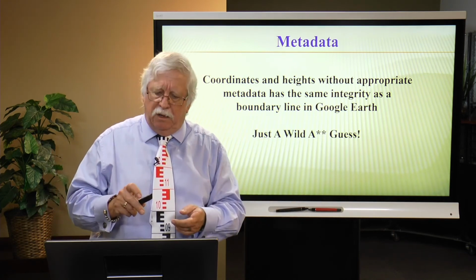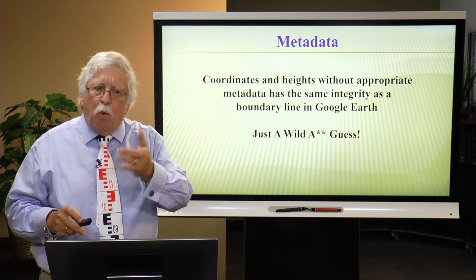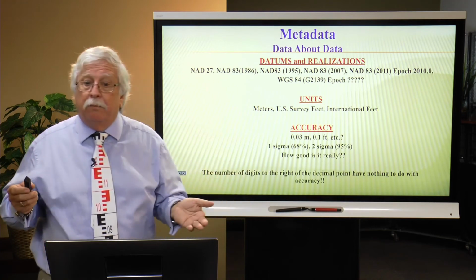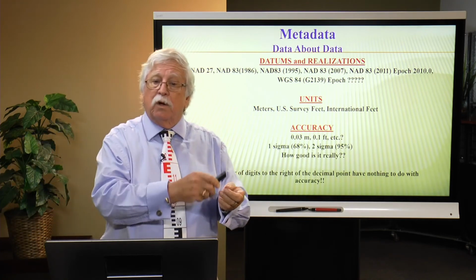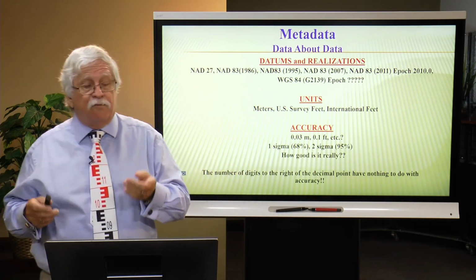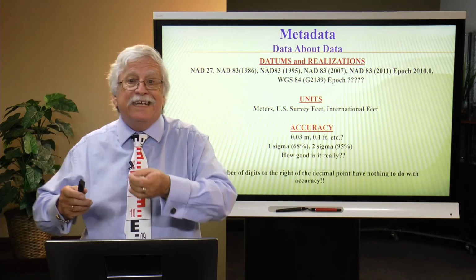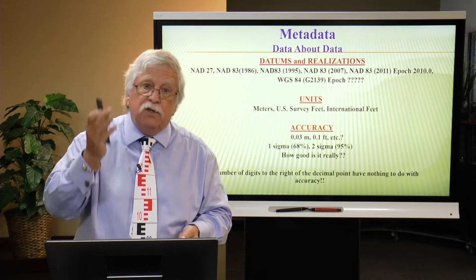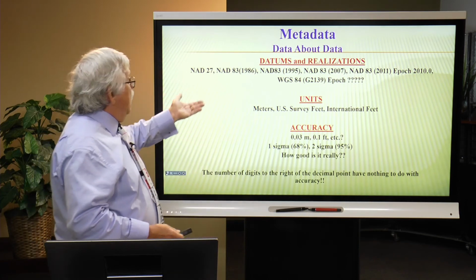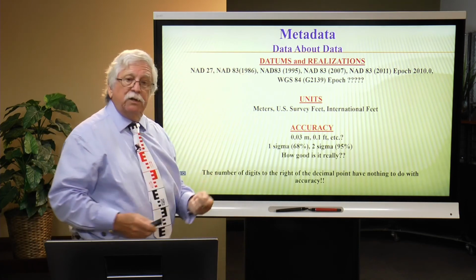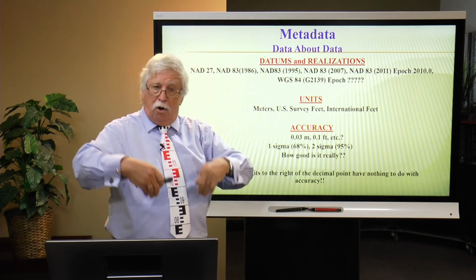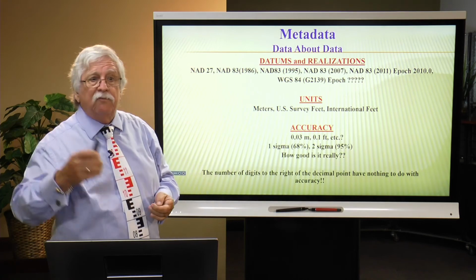So what am I talking about with metadata? What's important to collect and maintain and publish? Well, the datum. Make sure you know what datum you're working on. And for the datums now that have different iterations, that is, they've been improved as they go along, you need to include that as well. So NAD83, there's the original, 1986. Then there's 1995, which is the HARN here in Kansas. It could be a different date for a different state.